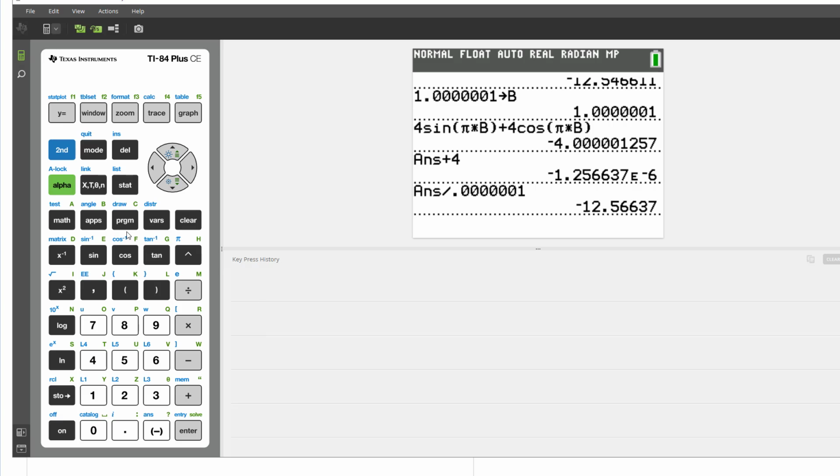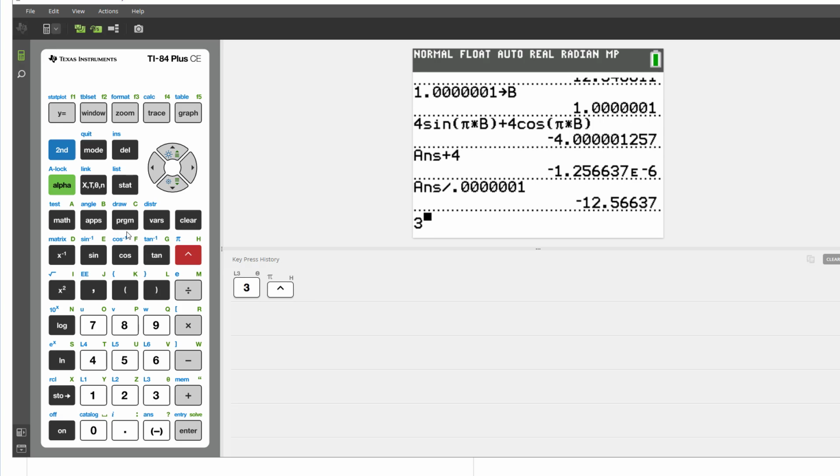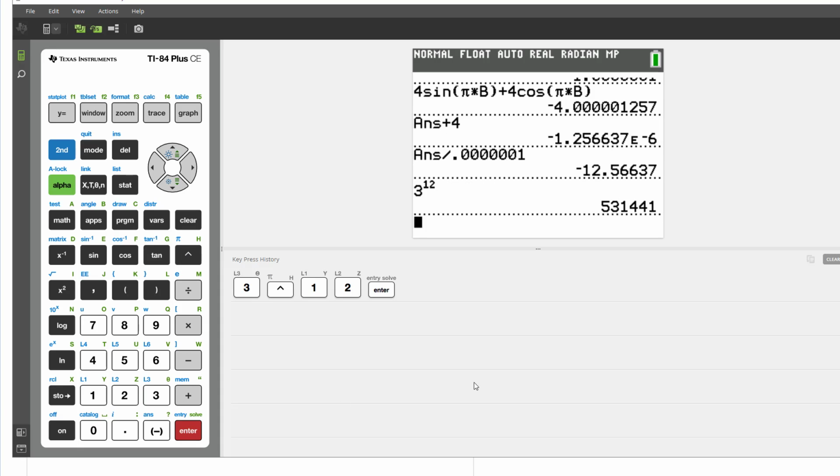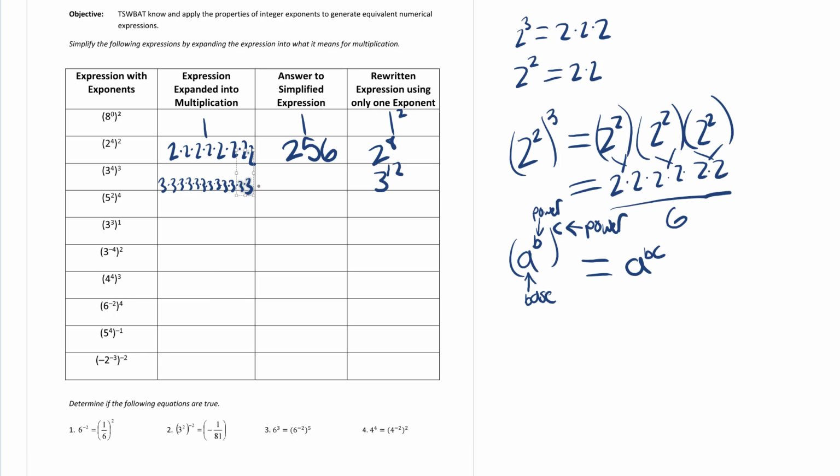All right. So we have 3 to the 12th. By the way, if you don't know how to type the to the button, that's this little caret symbol right here. It's called a caret. It's on the keyboard. You can push Shift 6 to type that. And that is 531,441. Super useful. Okay. 5 to the 2 to the 4 is 5 to the 8th.